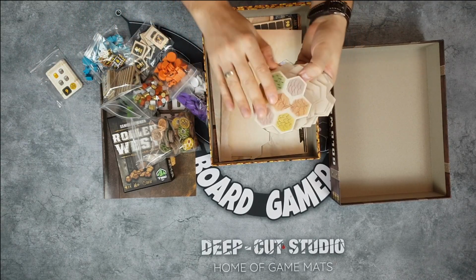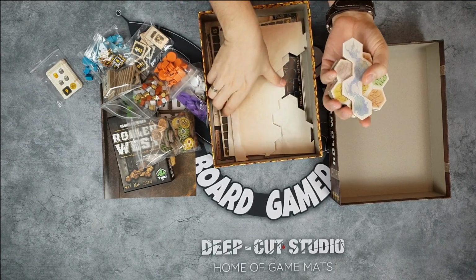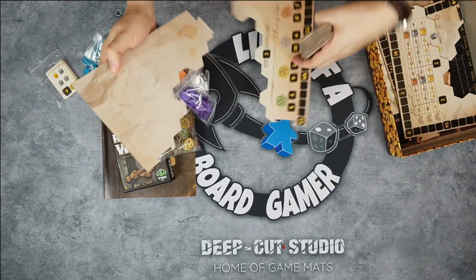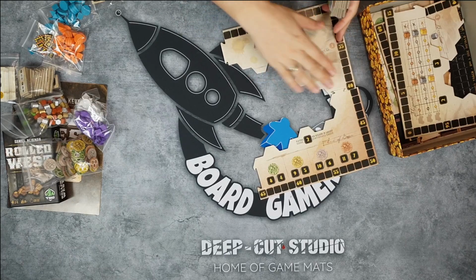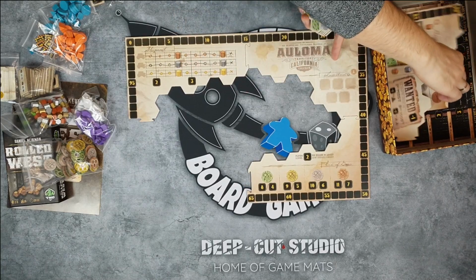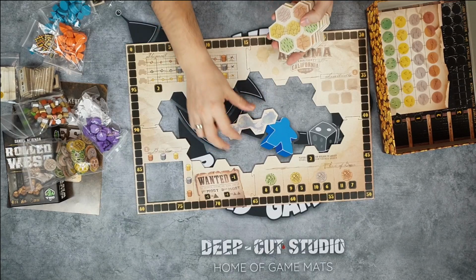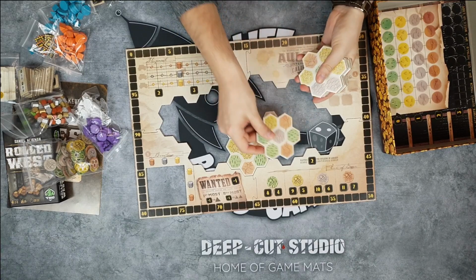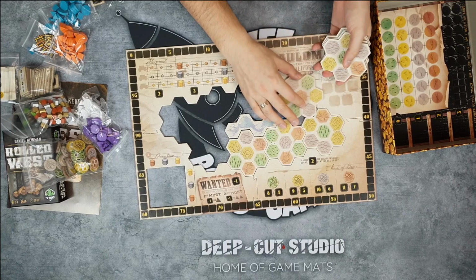And then we have these tiles, and there's a river that goes in the middle. Let me just put it aside to quickly show you how the map looks. Okay, so you will set up the map randomly each time you play the game. You will put this river in the middle and you will just put all of these tiles randomly. You can rotate them however you wish, and you will just put them like so.